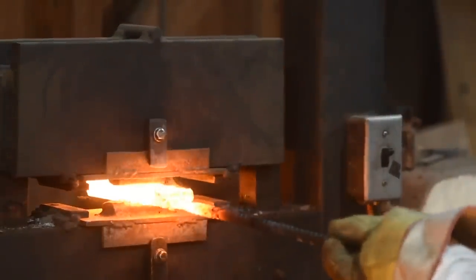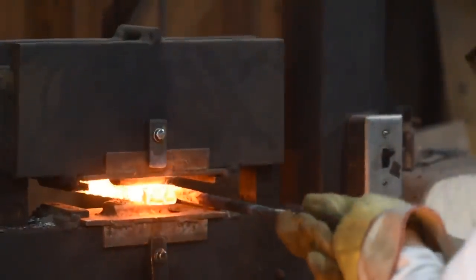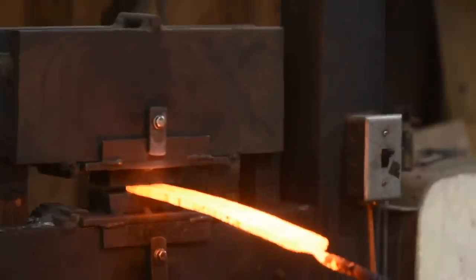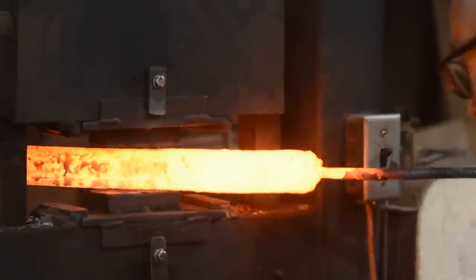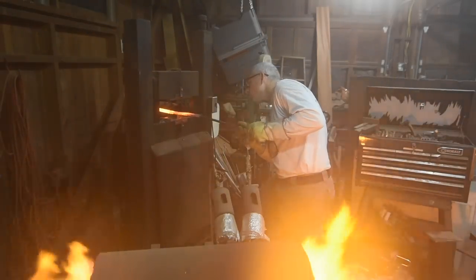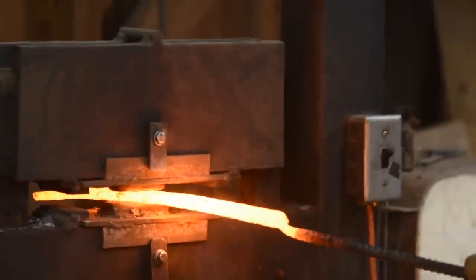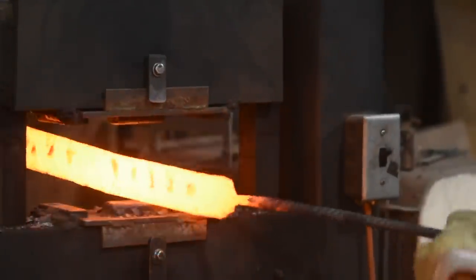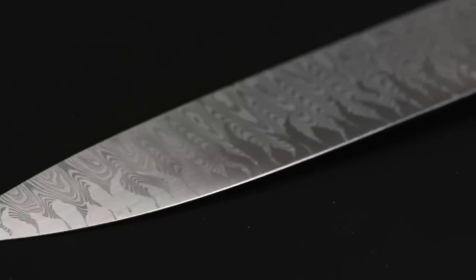But then comes the most important part: drawing out the steel. If Damascus steel was just about making a huge fat chunk of steel, you could do it all by hand. But once you squish the steel together, you have to draw it out into thinner bar stock in order to make a knife, or maybe fold it over and do some other things to it. And that's where those 25 tons of mojo come in handy. Just about every smith on the planet has tried to make Damascus steel by hand — two weeks later, they find themselves ordering a press. In a world without apprentices, a press or a power hammer is just an absolute must for making Damascus.